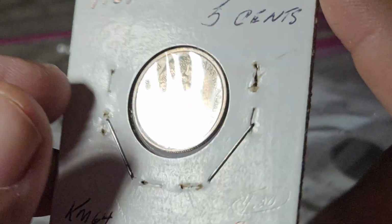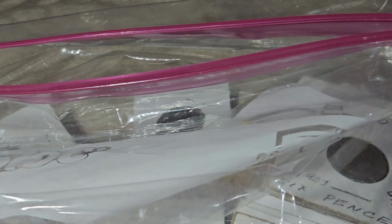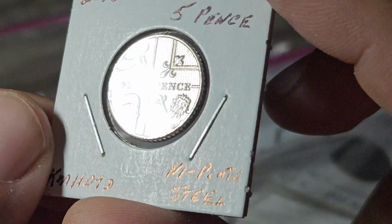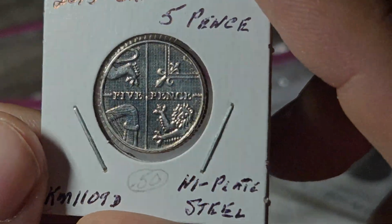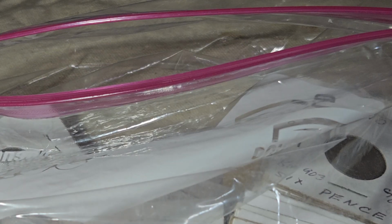Australia 5 cents, $4. No. Another echidna. I'm calling foul on that price. Got another British 5 pence, nickel plated steel version of this coin from 2015.